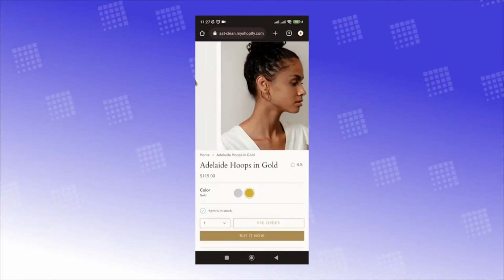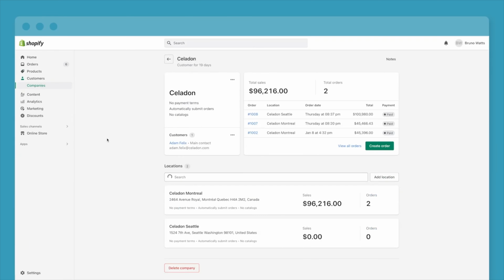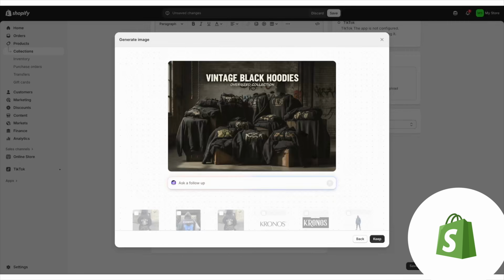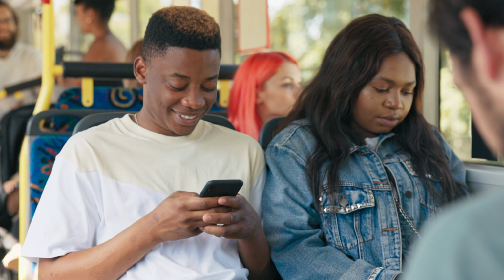Once someone adds a product to their cart, the goal is to make checkout as smooth as possible. This stage is where many potential sales are lost if the process becomes complicated. Shopify helps simplify checkout by providing a streamlined checkout page and support for accelerated payment methods. Like I said, Shop Pay, for example, allows returning customers to complete purchases quickly using saved information. Design choices can further improve the experience as well, so showing the order summary clearly helps customers review their purchase before paying. Inline form validation can alert shoppers to errors immediately instead of forcing them to restart the form. Address autofill and location detection can also reduce typing, especially for mobile users. The fewer steps customers need to take, the more likely they are to complete their order.